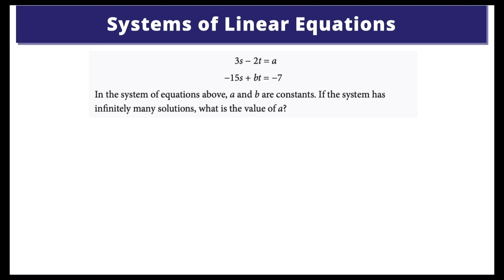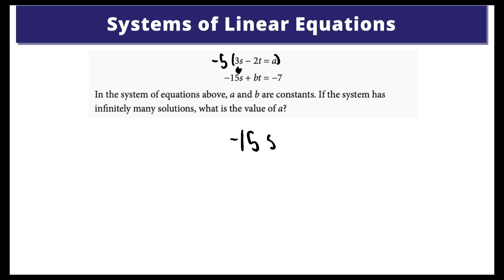The reason they could have infinitely many solutions is if they were the same equation. So let's do that. How can we get from here to here? We could multiply this by -5. We're allowed to do that. If we change something on the left side, we could change something on the right side. We're not affecting any of its values. We're just rewriting it in a different way.